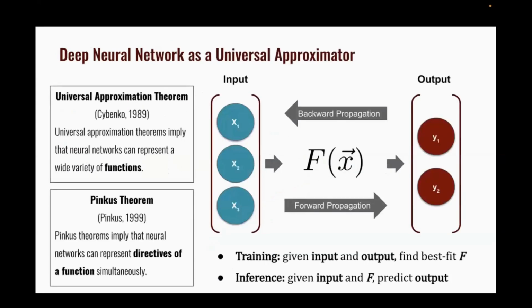So as I mentioned, the model, no matter if it's a neural network model or machine learning model, is nothing more than a function. You give some input, you want this model to give you some output. Could it make predictions? Could it just calculate some derived quantities? The neural network has a very special property. It can not only predict your value, but also predict your derivatives. And you can consider a neural network as a universal approximator for all kinds of functions.